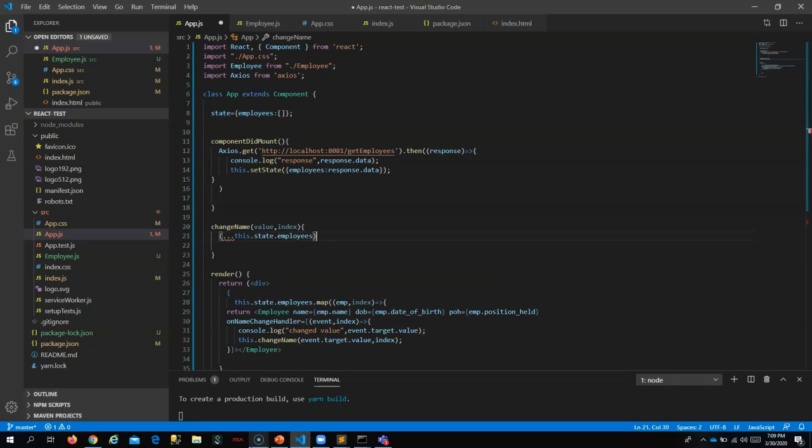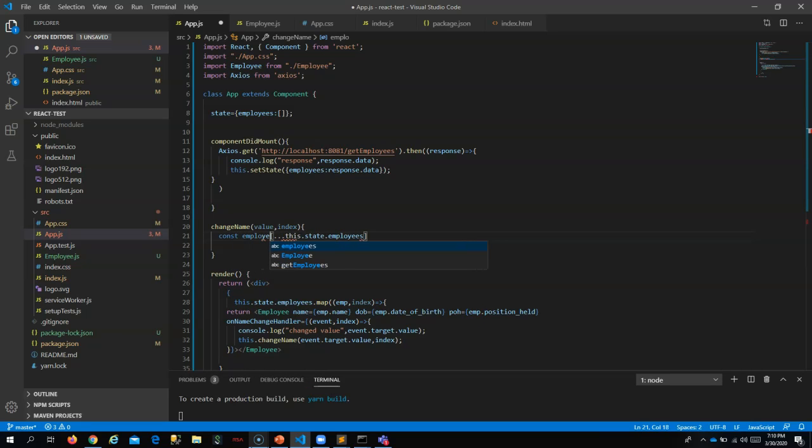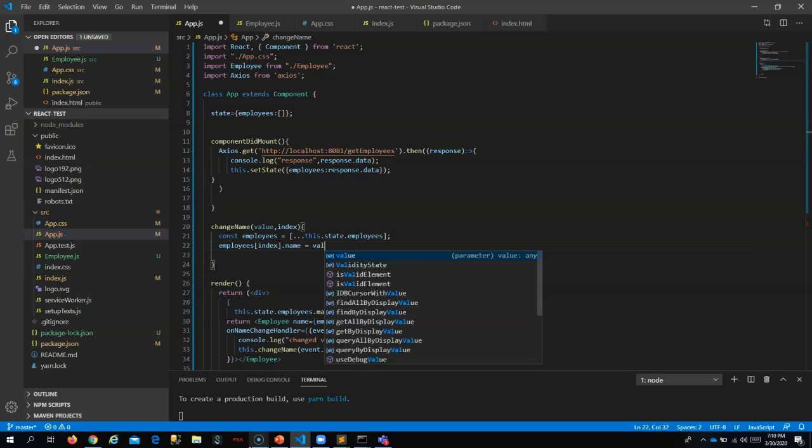To take the copy of the employees, you can use the destructuring operator. Okay. And we can assign it to some constant employees. I've just made a copy of whatever is present in that state.employees, and in this you change the value employees index, that particular index, and dot name because we are changing the name to the value entered by the user.